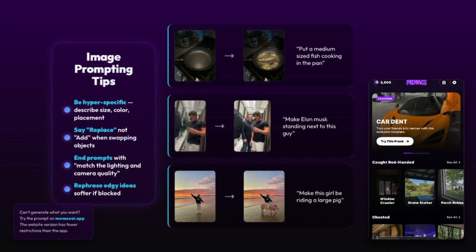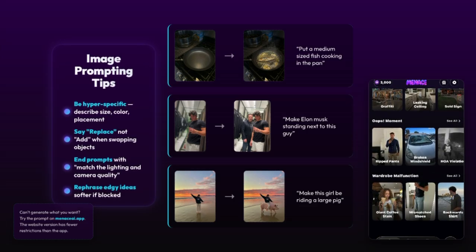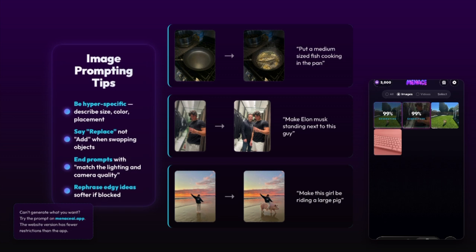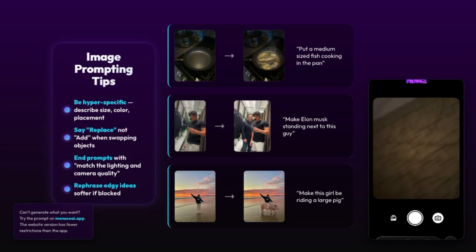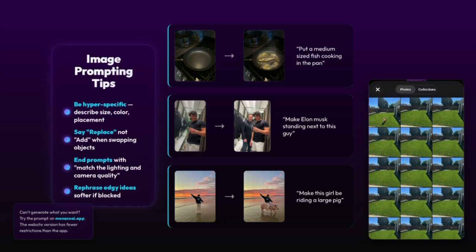So this is the image model. And yeah, I just want to say some tips for using this model. So we do have the templates on the app, but most people like using the custom mode, which you access by pressing on the bottom right.